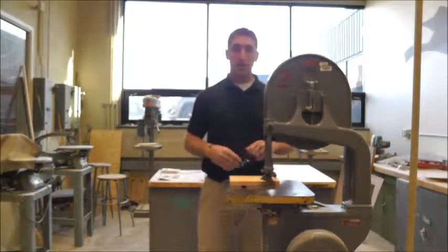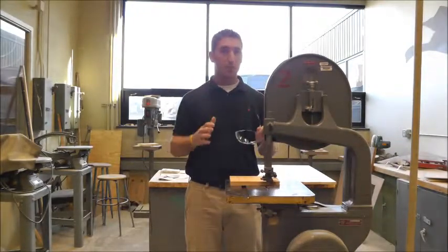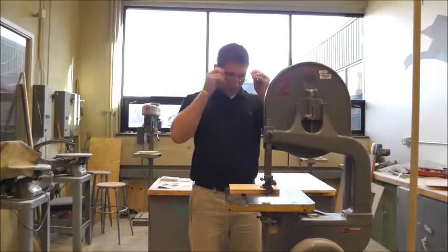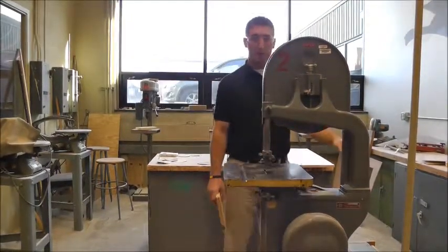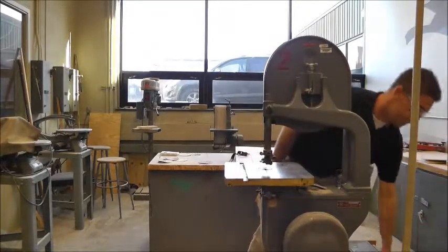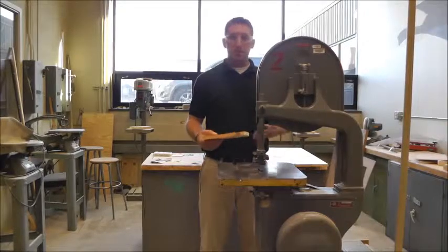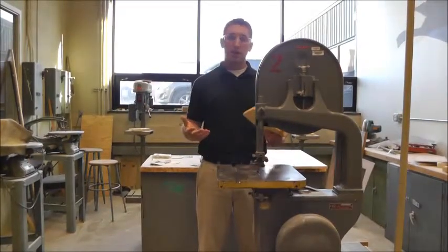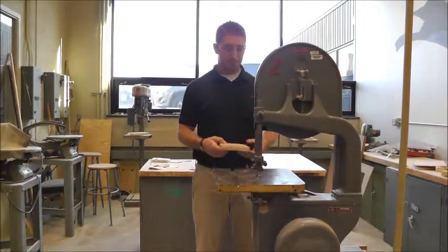So the first cut I'm going to make is a straight cut. Please watch my fingers, watch how it doesn't get anywhere near the blade. So, take my material off the table, I'm going to push the start button. Now it does have some noise to it, so please, don't be scared. If you feel uncomfortable, have me come over and I'll be happy to make the cut for you.